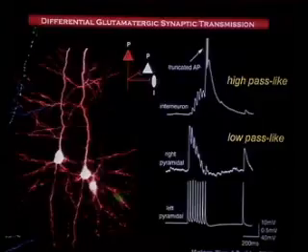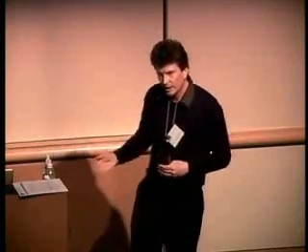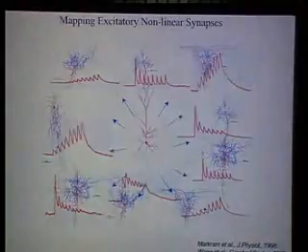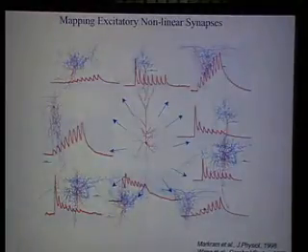dynamic synapse. You can also have synaptic transmission onto a different kind of cell where you have rapidly facilitating synapses, and it can be seen as a high-pass-like synapse. Now, it turns out every neuron contacting another type of cell has a unique nonlinear synaptic property. So we had to derive for all the major pathways the exact types of dynamics that we're going to use to model the transmission accurately between the different types of cells.